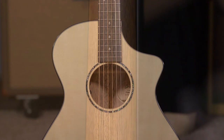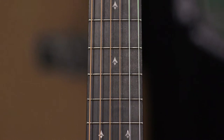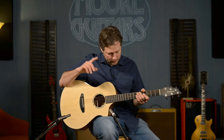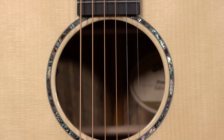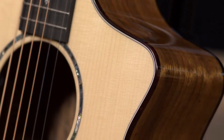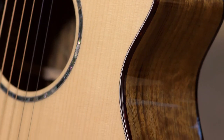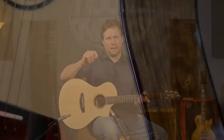We went with the Honduran Rosewood neck, which is really nice. It's a satin feel so you can really move around the neck quite a bit, and an ebony fretboard and ebony bridge. If you notice all the appointments — the inlays, rosette, purfling, and binding are the same as the Premiere — we just wanted to change the woods up. We thought the Oven Coal with an Adirondack top, though it is just a touch more money, is an amazing upgrade on what is already a great guitar.